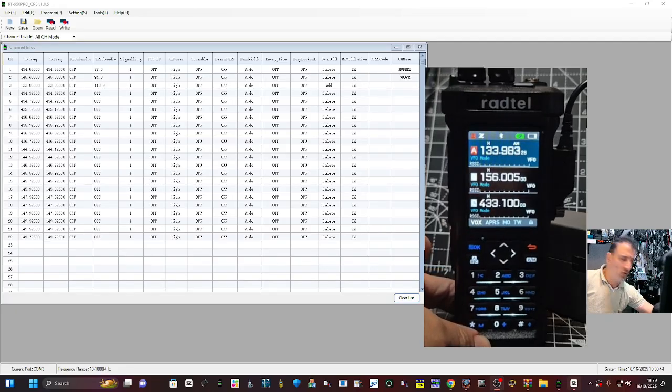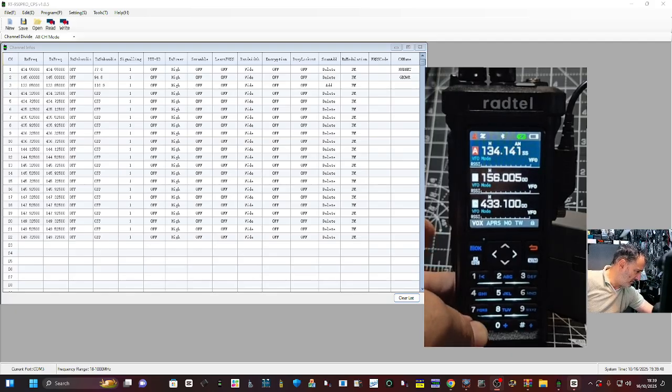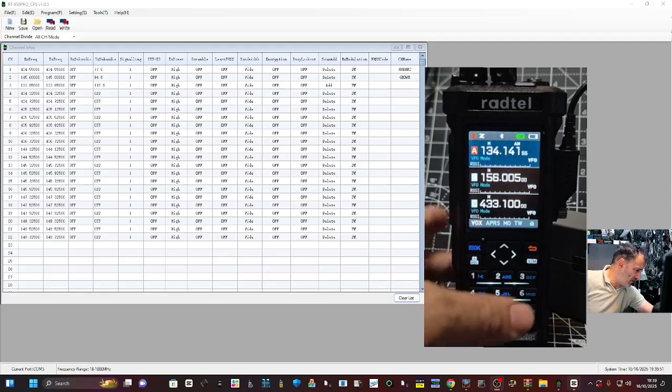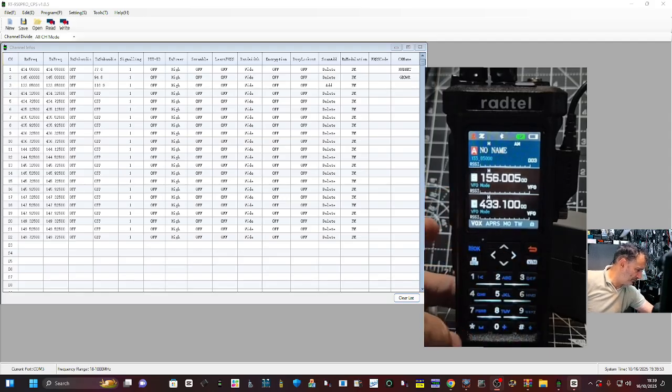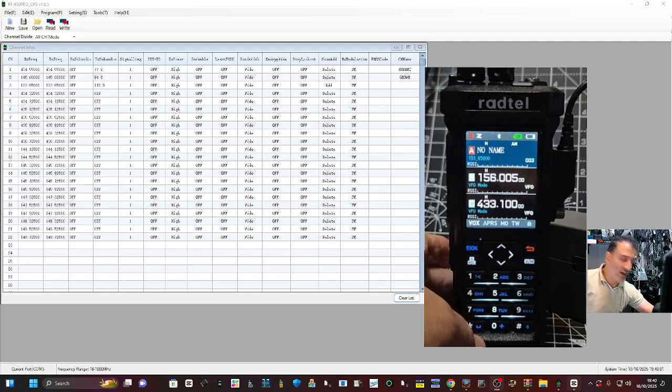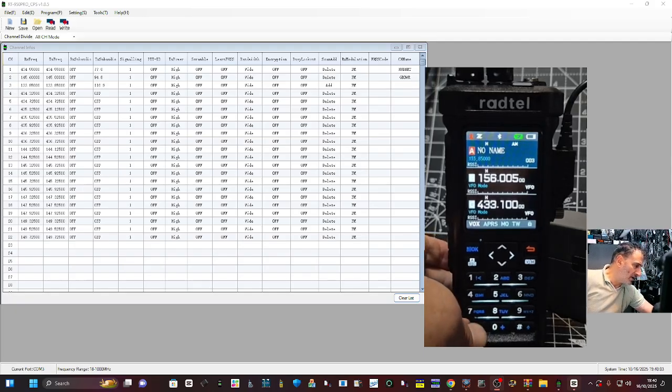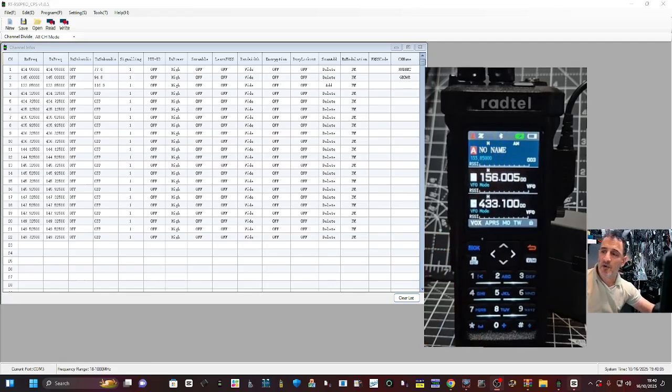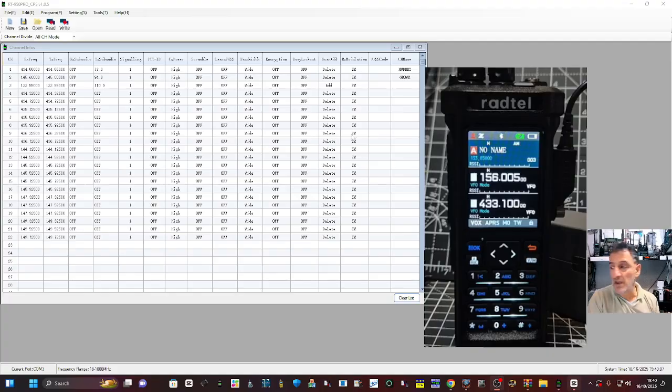And it scans. And normally, if we press and hold, scanning stops. If we go into memory mode, so channel mode is memory mode, and we hit the star to scan, but look, it only sees one channel. What's the problem? Now, I'm hoping they're going to add a button to do this on the radio.